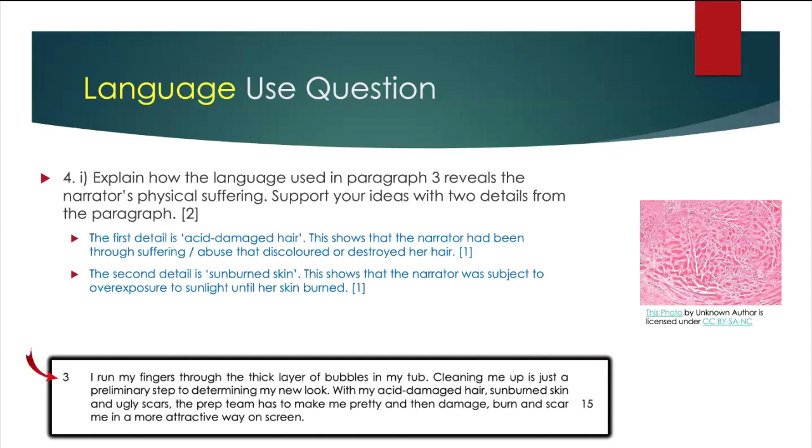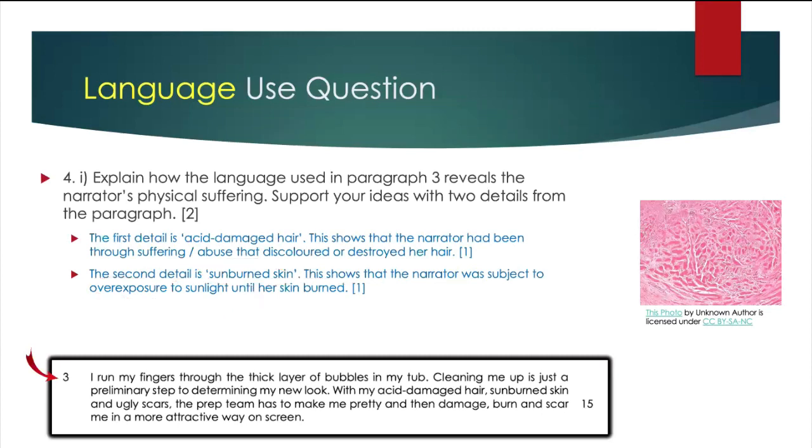It's overexposure to sunlight. So that's how you explain it. That is the overexposure. That's how you get sunburned, right? You're getting too much sun until the skin burns. Does that make sense? Yeah, I get it now. So that's why you need to understand the essence. In this case, it's about sunburned skin. How do you get sunburned skin? It's because of overexposure to sunlight. Yes? Okay. Now try the third one.